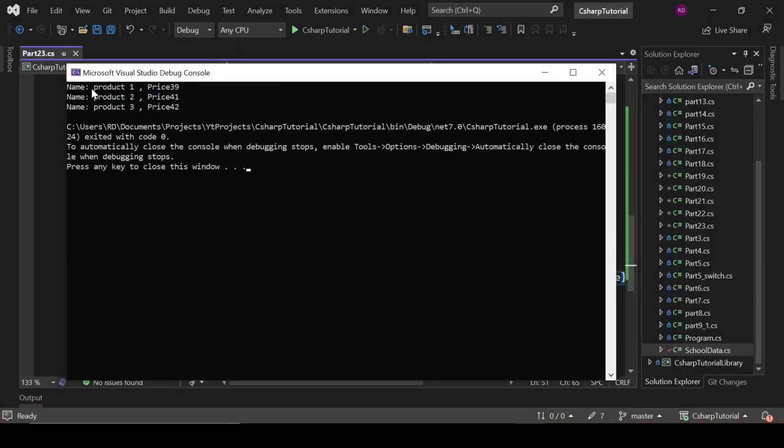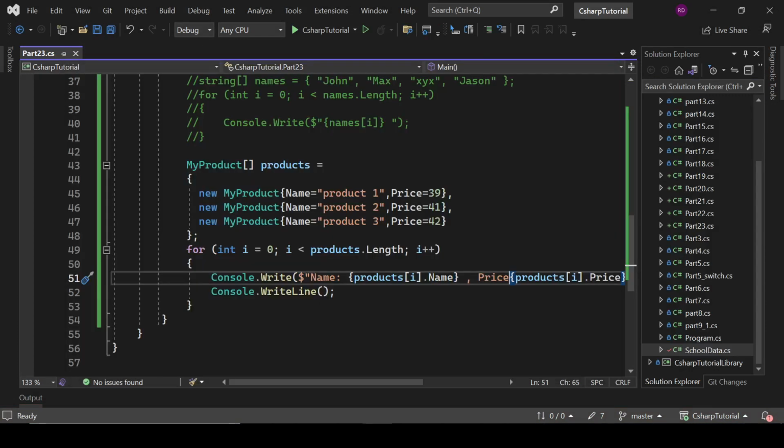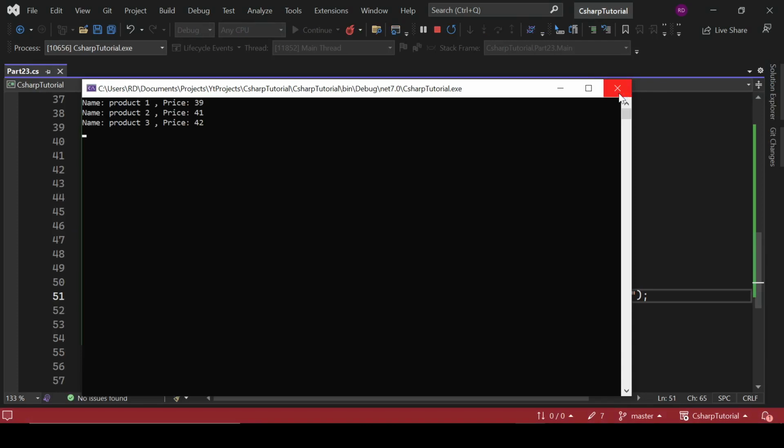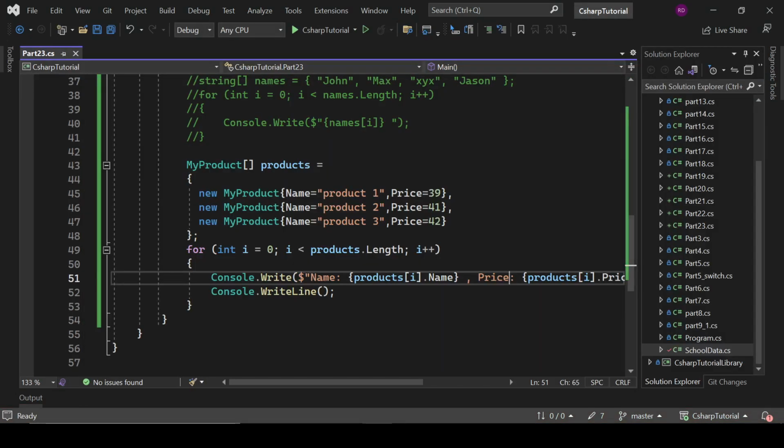So right now, name product 1, price 39, 2 41, 42. So let's put a semicolon here, then it will look much better. Okay, so that is how we can use arrays.